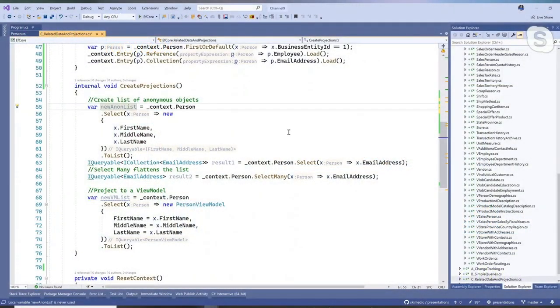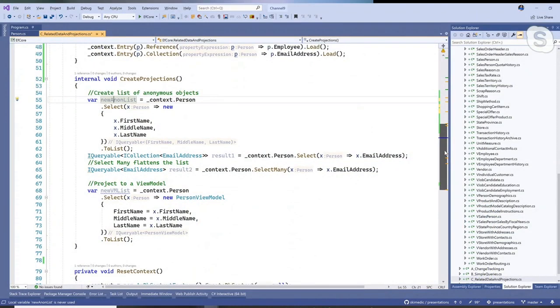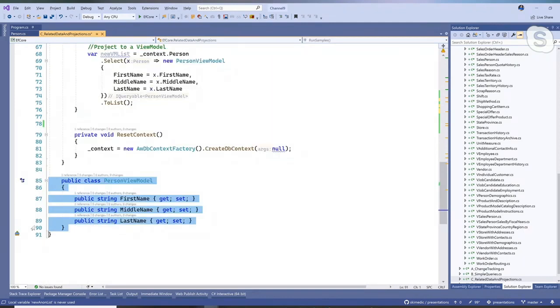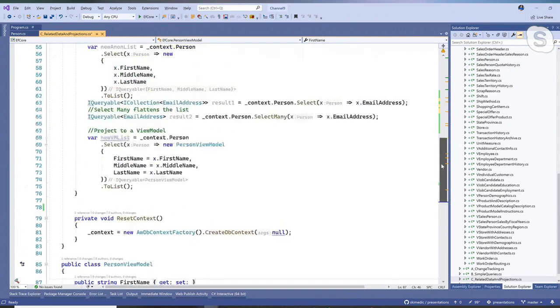So let's say we've created a view model here, right, which is just a subset of the person class. Now, typically, I might have email address in here, some other models all squished together. I wanted to keep the demo simple and say, I just want this subset of the person. A good example is this.